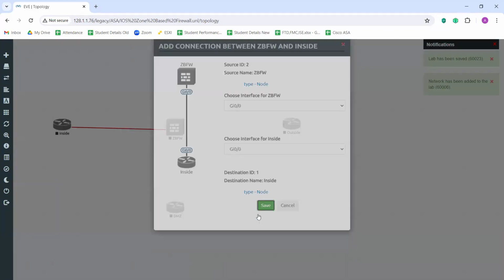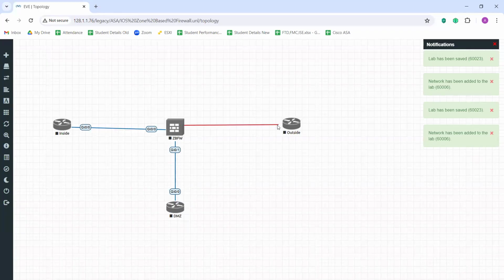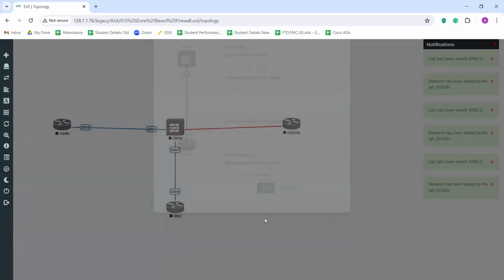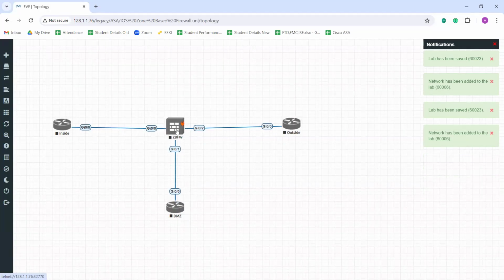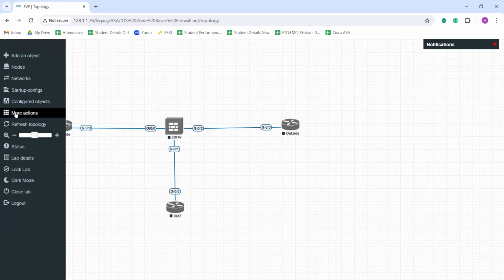Z0/0, Z0/1, and Z0/2. Let me start all the devices.